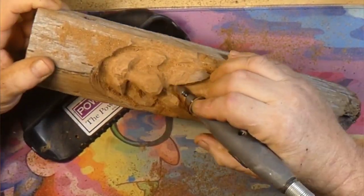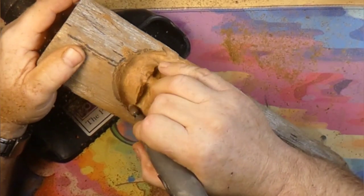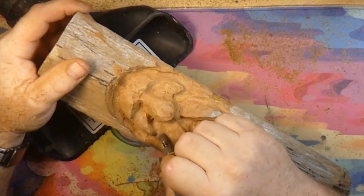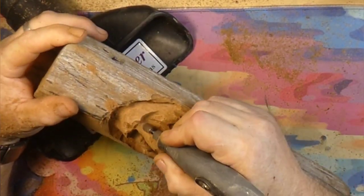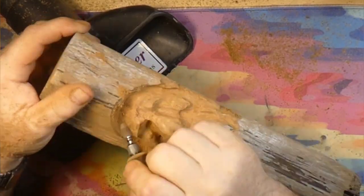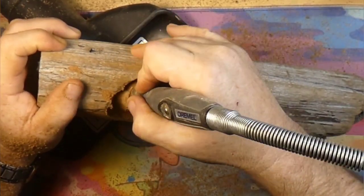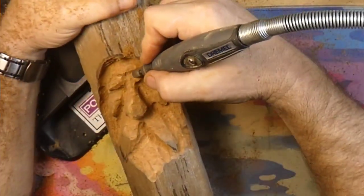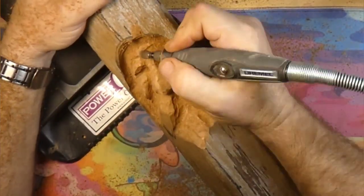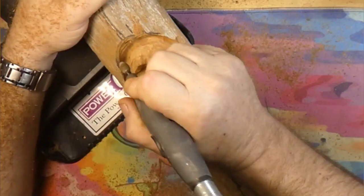Jordy said, 'Rob, don't plan out the carving — just carve. Just power carve. Push right through it.' So that's what I'm doing, just pushing right in there and carving it as fast as I can. It still ended up taking me an hour and a half. I just can't do those 30-minute carvings like Jordy and have them come out looking the way I want. Still ended up taking me a little over an hour — a non-stop, right to the wall carving deal. No break, just push right through it.